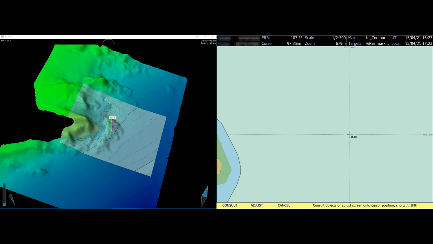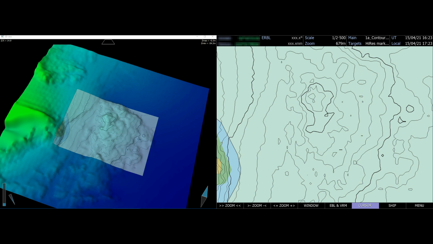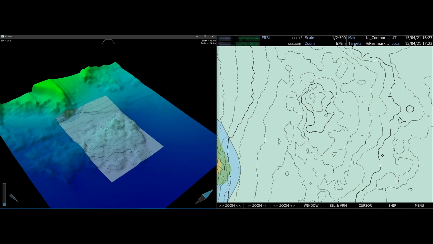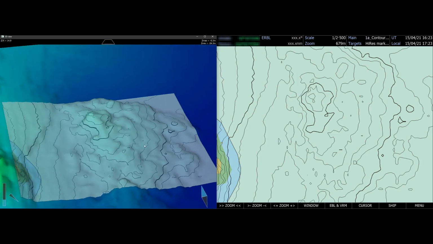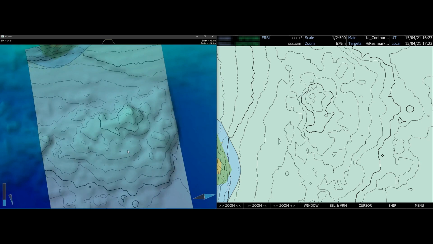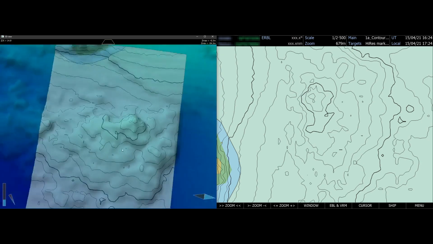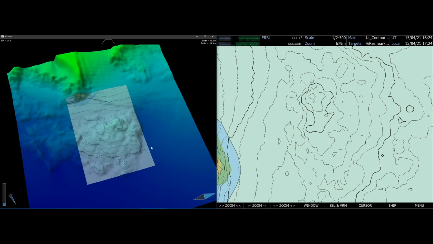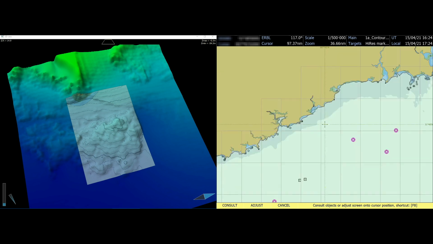Again, no detail on the Admiralty chart, but we're in 13-14 meters of water, and we have good resolution bathymetry here. Again, we'll keep on coming down the coast.